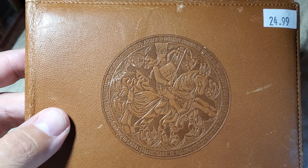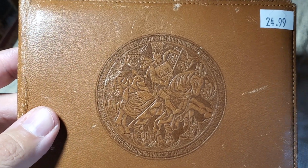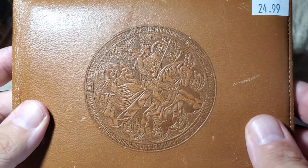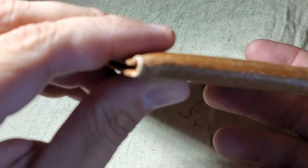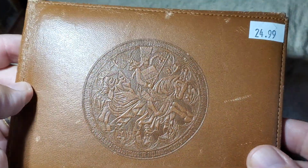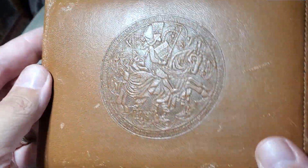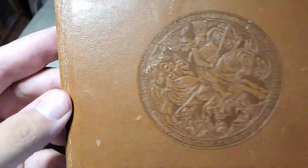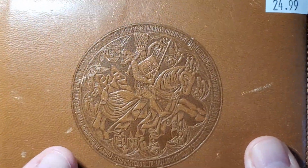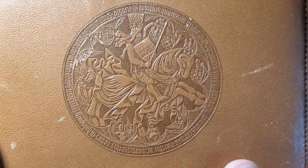Today we're looking at this 4-coin Austrian silver proof set that I think I got a really good price on. We're going to start by looking at the packaging it comes in. As you can tell, it's pretty well worn. This is from 1965. It almost looks like a wallet, but maybe that's a leather case that it comes in. But I did pay 24.99 at my local coin shop.